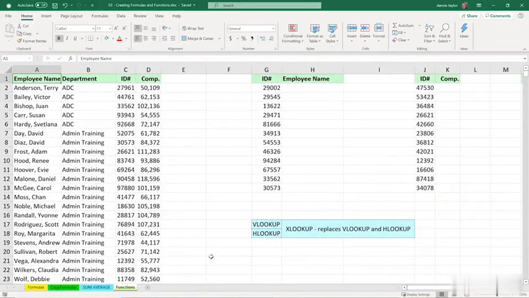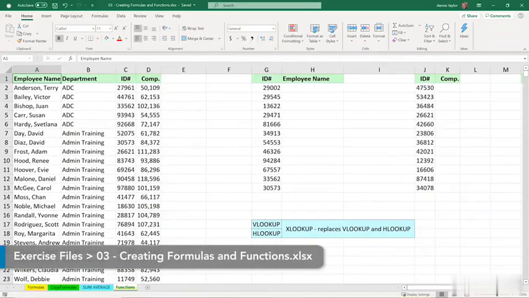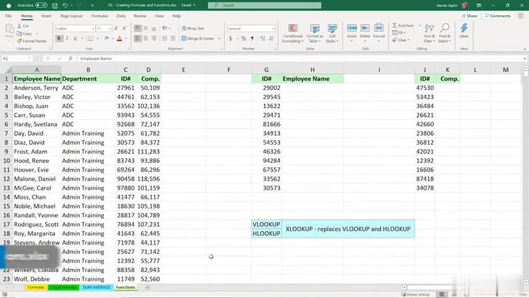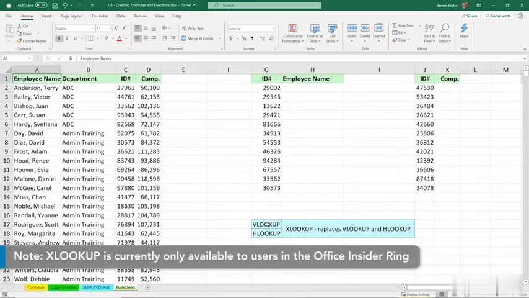In the previous movie, you saw how to use the sum and average functions. On this worksheet called Functions, we're about to use a function that you might not need if you're just getting started with Excel, but eventually you are likely to use what is the third most frequently used function in Excel. It's called VLOOKUP. It has a companion called HLOOKUP, and as of late August of 2019, a new function being introduced called XLOOKUP actually will replace VLOOKUP and HLOOKUP.